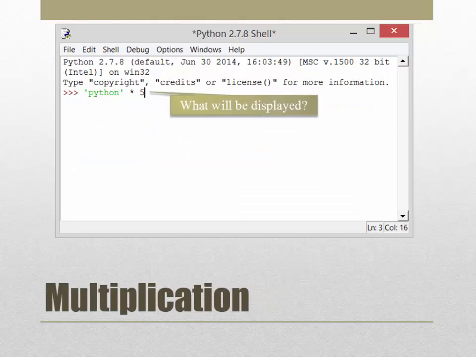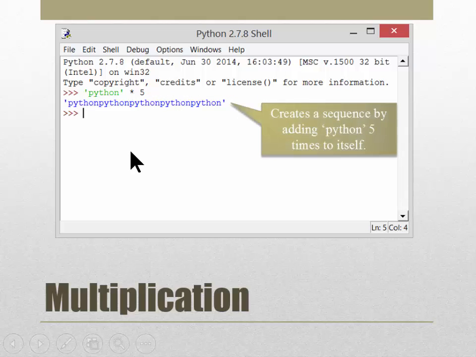Then the other thing we can do is multiplication. What happens when we multiply Python times 5? And we saw that with THs, right? What do we get? Python. You say 5 times fast. So yeah, you can multiply. That's useful because if you want like 50 spaces after something, you could say 50 times open quote space close quote, and just say give me that times 50, and it'll do it for you rather than having to sit there at the keyboard.